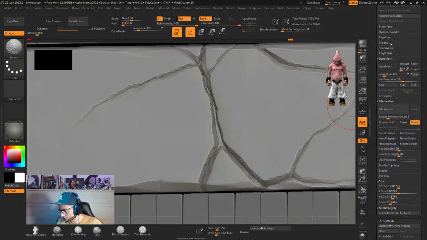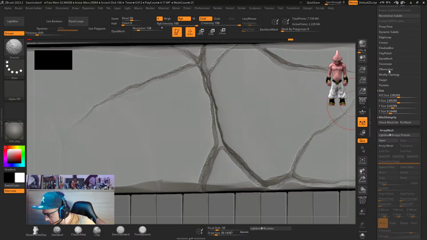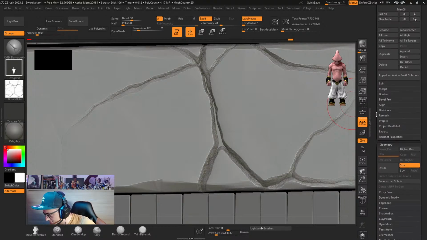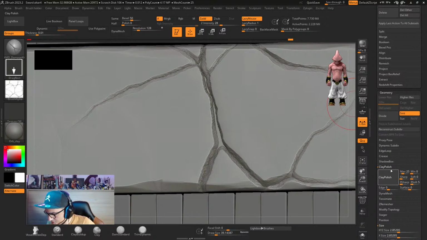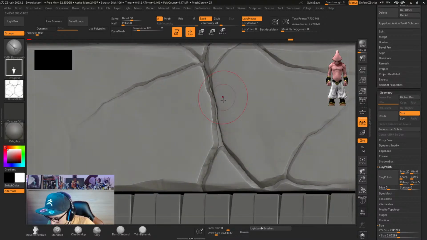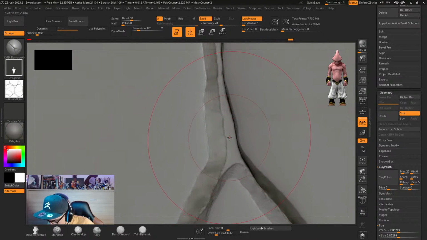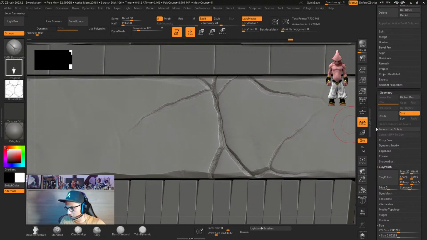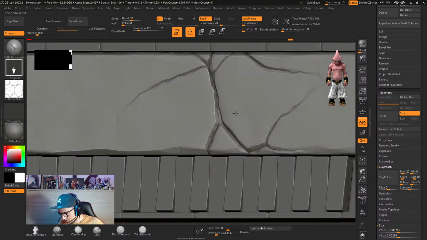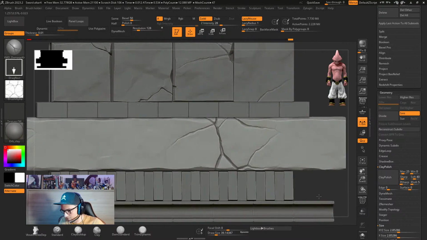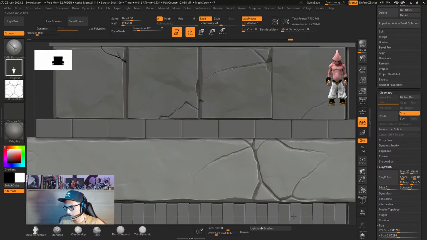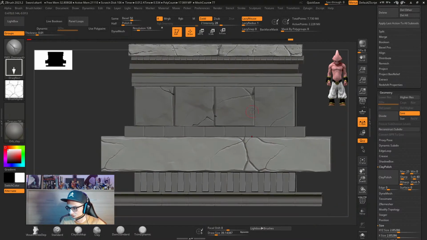So if you go over here to clay polish, it's not over here, it's in geometry, clay polish. There we go. And let's just run a clay polish on this. And you can see it's picking up that edge over there as well, which is cool for me. But at the moment, I want maybe a little bit softer. I want a little bit of sharpness. You want something like this, right? So you get a clay polish, which gives it a little bit more of a stylized kind of look, which is something that I'll do for this one as well.